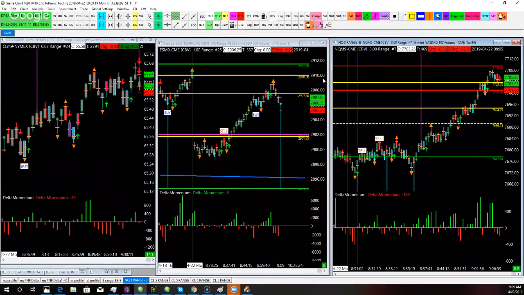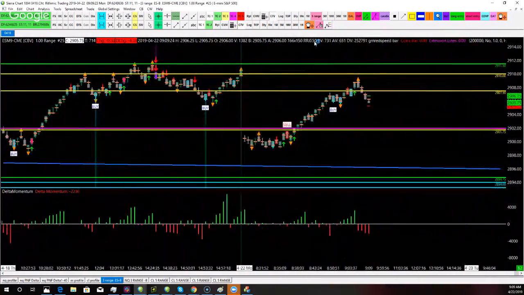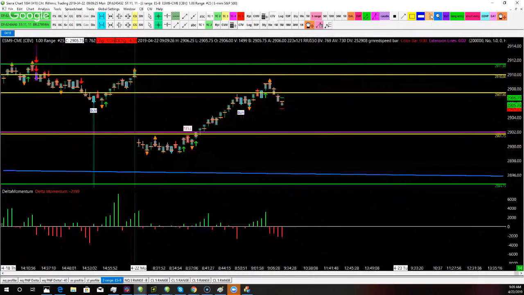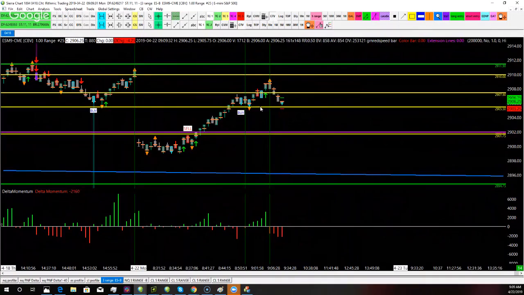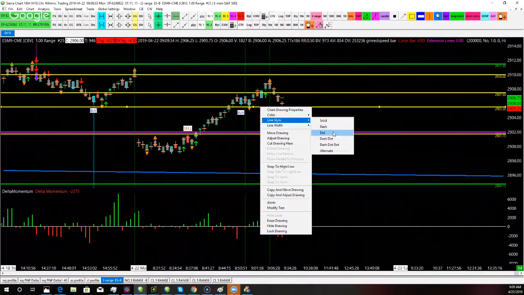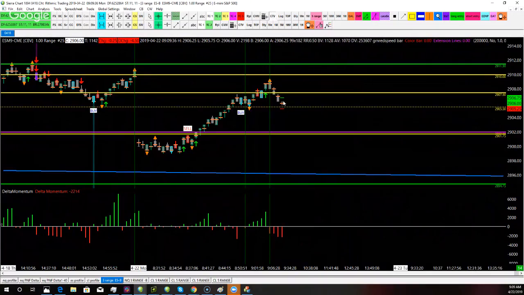So now, let me apply what we're looking at. Right now, what do I want to see to be short? The break will come. So now we'll just draw a little line and dot it. That means if it's dotted, it means it's intercession. I'm looking for the shift underneath that line. That'll trap this group of buyers, and perhaps a retest of this area or a break and push to the downside. But I want to see my break for my short come underneath here.